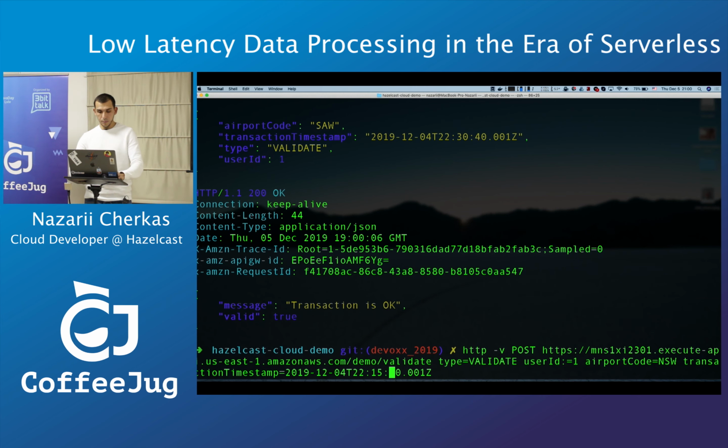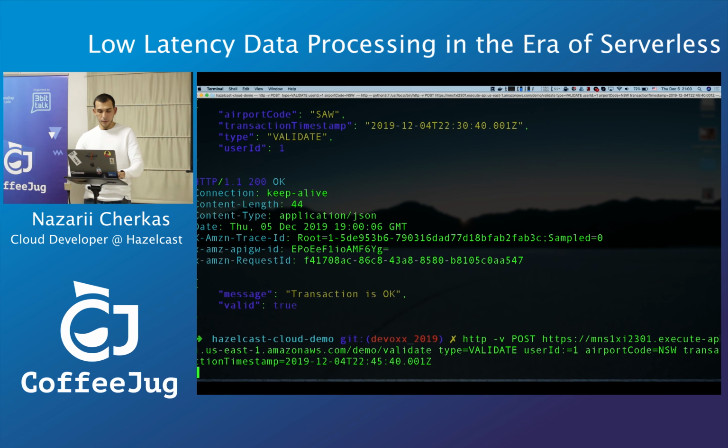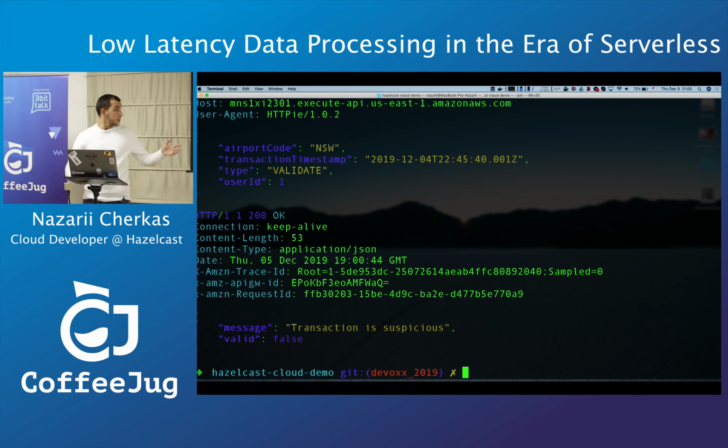Right, and we put 15 minutes later here. What do we get in this case? Yeah, you see the transaction is suspicious because, at least so far, there is much work to do for Elon Musk. We still cannot move from Istanbul to Sydney in 15 minutes.